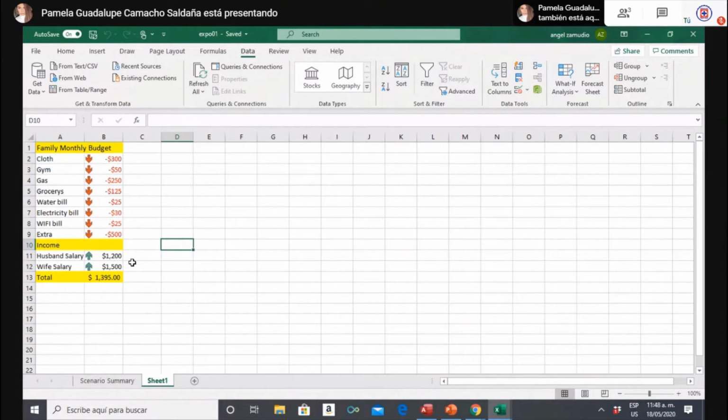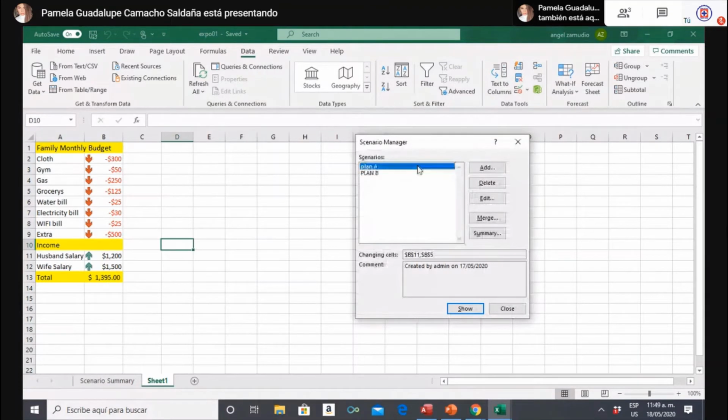According to this table, if we sum their salaries monthly and subtract all the money that they spend monthly, at the end we would have a total of $1,395.